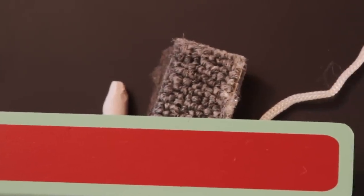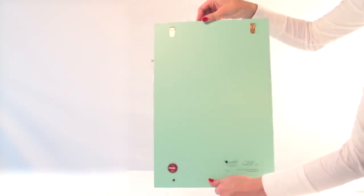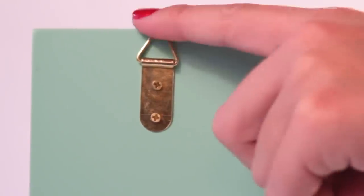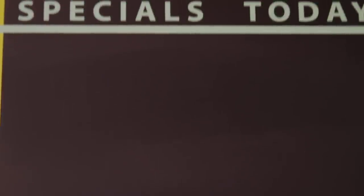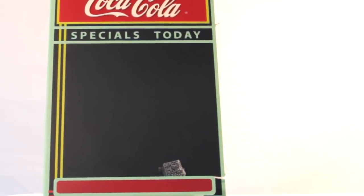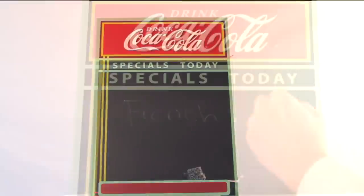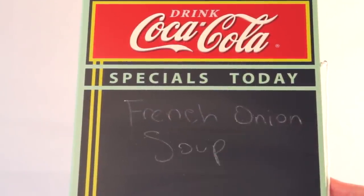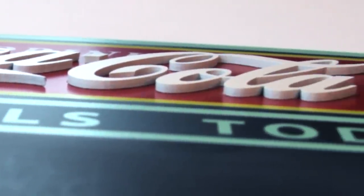MDF: the Coca-Cola chalkboard. The majority of our signs are made using MDF, which stands for medium density fiberboard. MDF is an engineered wood product formed by breaking down hardwood or softwood residuals into wood fibers. It is widely used in the gift and collectibles business and is a perfect substrate for creating colorful well-cut wall and table decor. The MDF material provides a clean, neat surface to print on and the ability to create a three-dimensional look through the clean and crisply cut Coca-Cola logo.